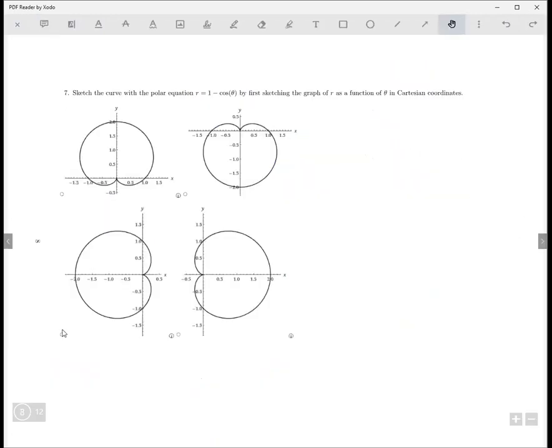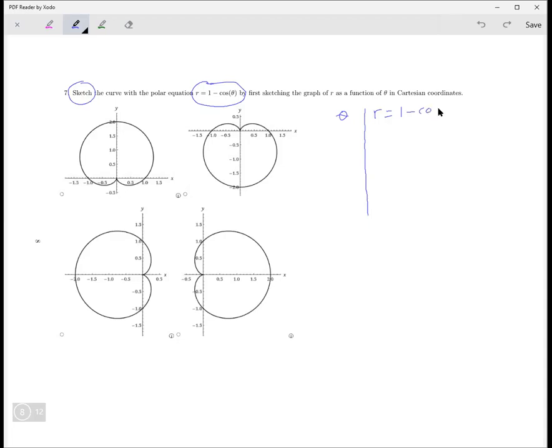Number 7. Look at these interesting graphs. All 4 of these are really interesting looking. Let me show you how you can sketch these graphs. Basically the problem is to sketch this. This is a polar equation right here. So this is r equals a function of theta, right? What I like to do is choose values of theta, and then find the values of r that it would give you.